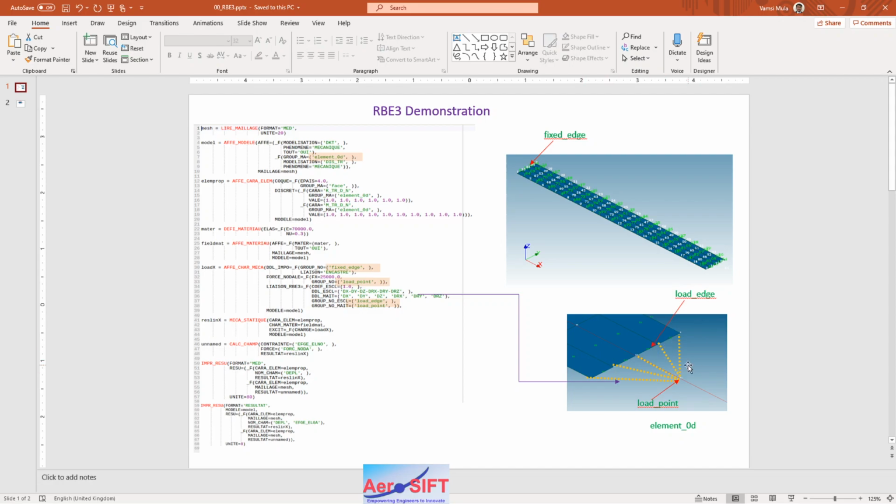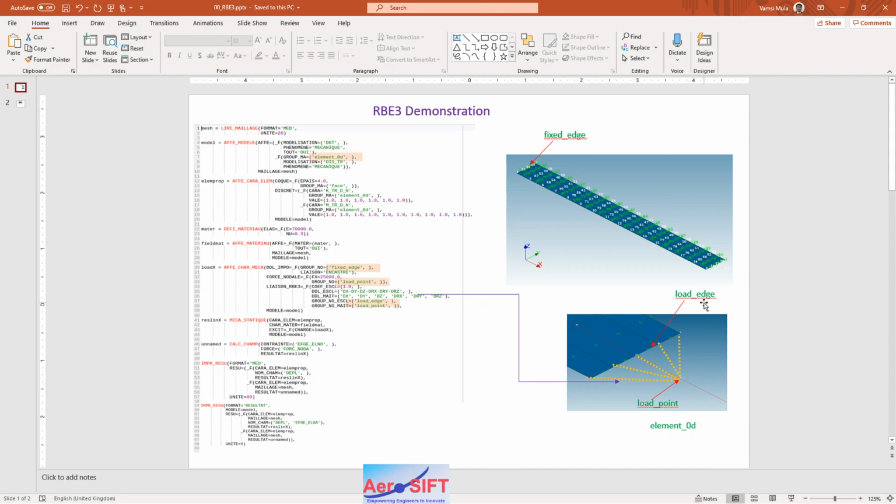We often apply the load in this manner, so I thought this tutorial would be useful for anybody who would like to model an RBE3, even in complicated cases where there are a lot of nodes and you want to apply the load and distribute it equally. As you might be aware, the RBE3 element distributes the load based on the stiffnesses, rather than equally distributing the load. If the stiffness is equal, then the load gets distributed equally.